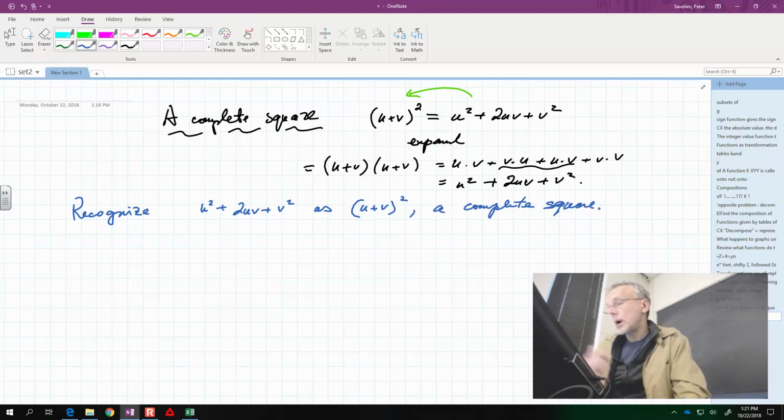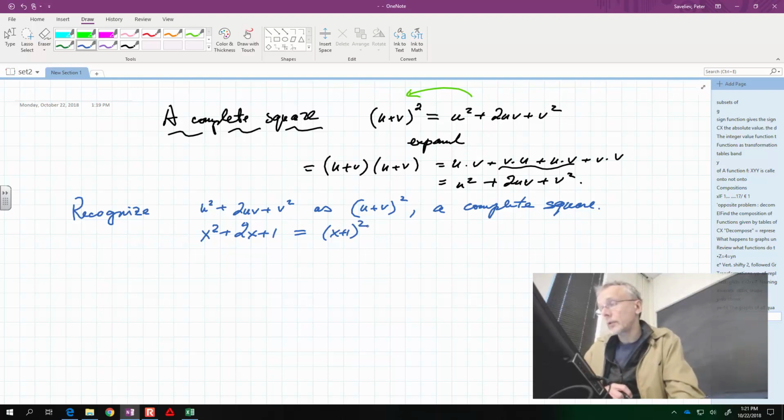Okay, so as an example, let's say x squared plus 2x plus 1 is a complete square. What is it? You don't see it right away, match it up. (x + 1) squared, right. As soon as you match up the terms appropriately, you will discover what that missing term is, and you'll have your answer.